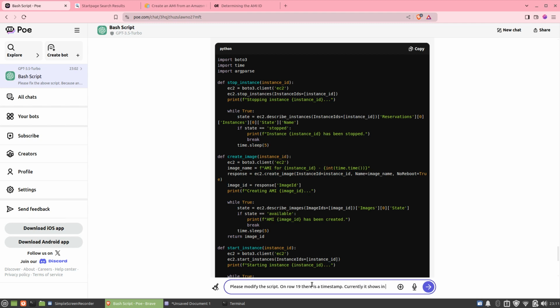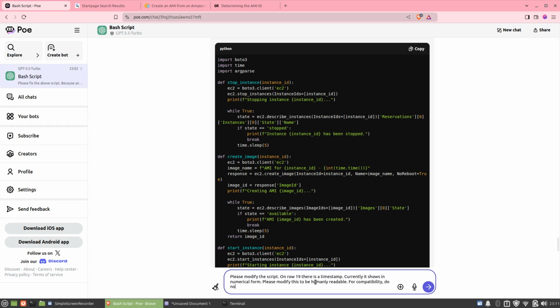Currently it shows in numerical form. Please modify this to be humanly readable. For compatibility, do not include any symbols that would typically need to be escaped in Python.